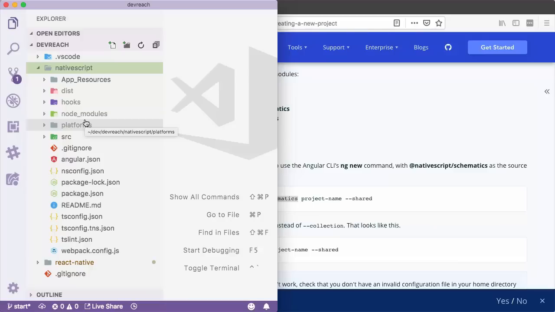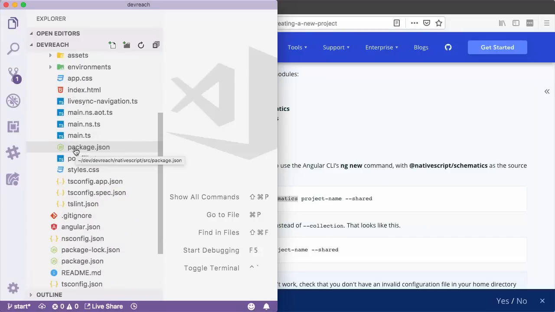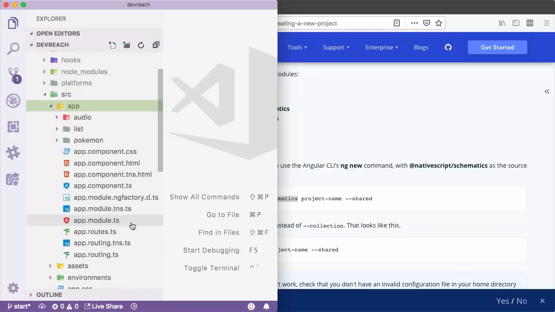And like I said with React Native Web, I'll mention this again, if you are familiar with Angular, you're going to see a lot of things in here that are going to feel familiar to you. Really with NativeScript, we're just building on top of Angular's conventions and the way Angular approaches app development. So a lot of these files, a lot of the naming conventions here are things that are going to feel familiar. But again, if you're not an Angular developer, don't worry too much about the details here. What I really want you to focus on is the details related to code sharing and sort of the different approach we take with NativeScript for handling developing for multiple platforms.